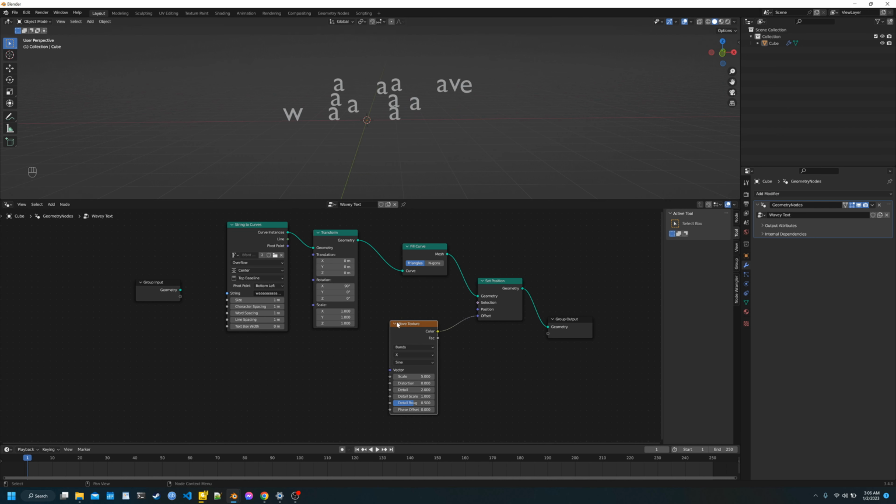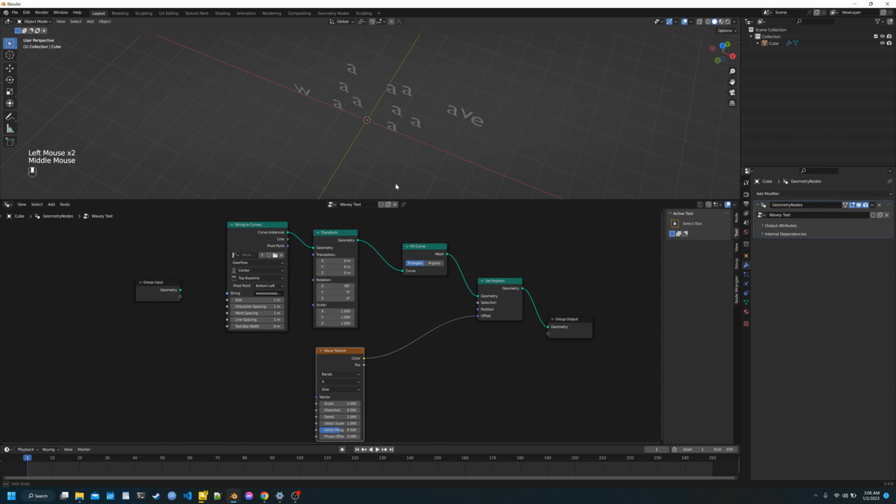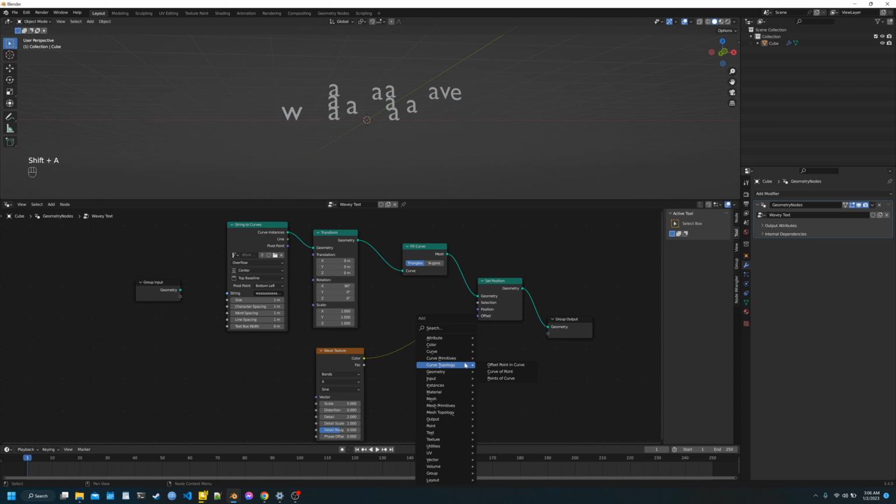something like a wave, but not quite, and that's because we're also creating a wave pattern on the y-axis and also on the x-axis, so we need to remove that part and only create a wave for the z-axis. So I'm going to add a separate xyz and a combine xyz.